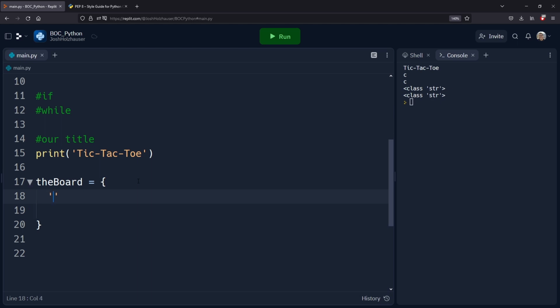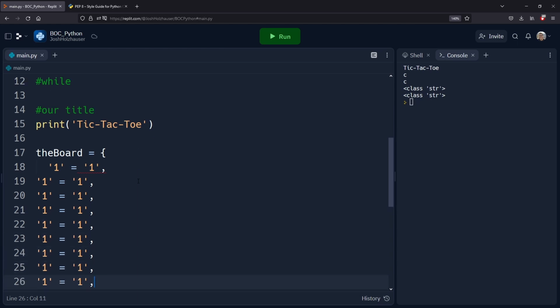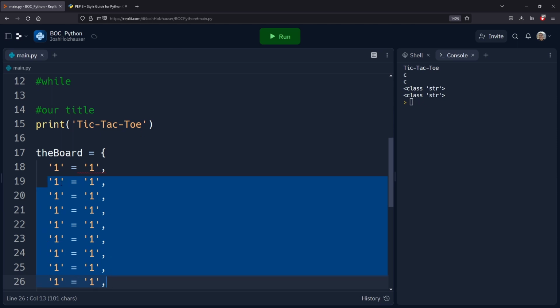In this case, we're going to be using the number 1, even though it's a string, as our key, and also the number 1, even though it's a string, as our value. We're going to be doing this 9 times: 1, 2, 3, 4, 5, 6, 7, 8, 9. I think that's 9. Tab it all a little bit.